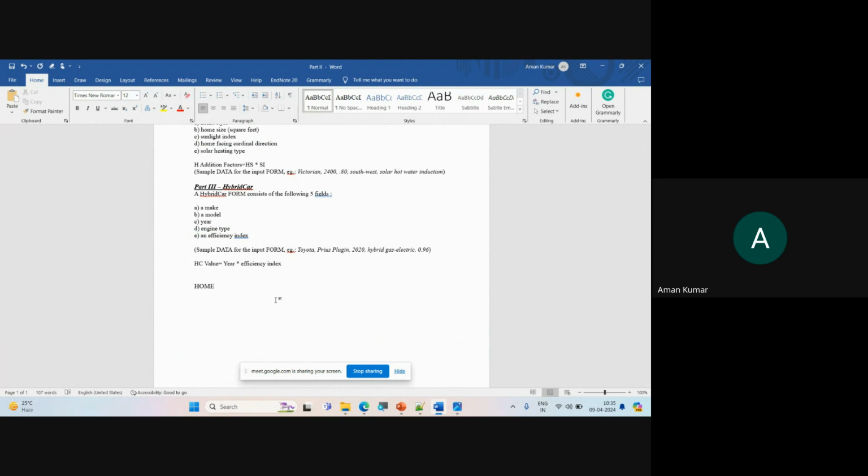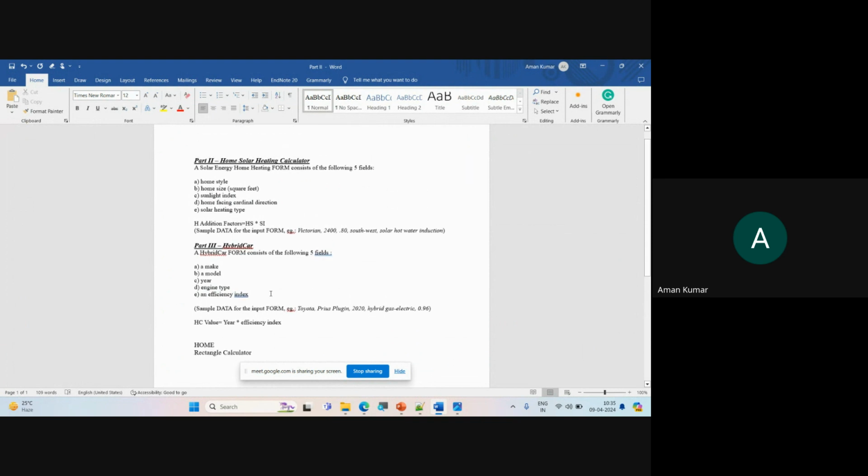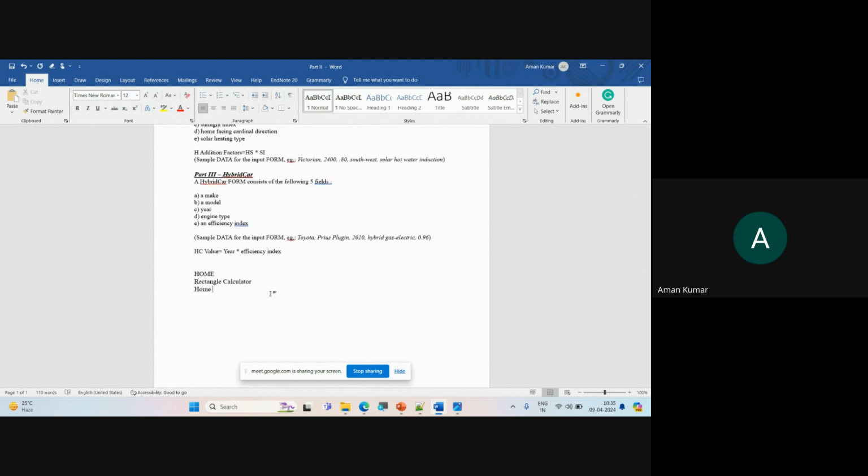For example, I'm just giving a name, rectangle calculator, and we will create another as well. Let us suppose home solar, home solar heating. And one hybrid: if we want to calculate hybrid car value, we will create a calculator as well.